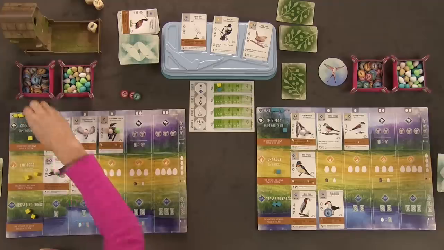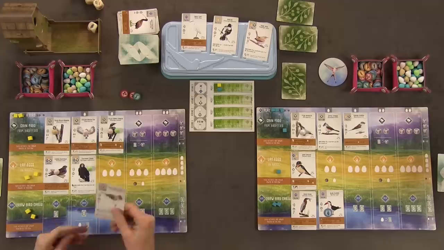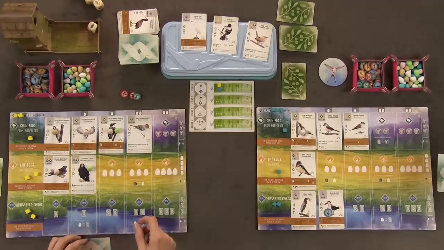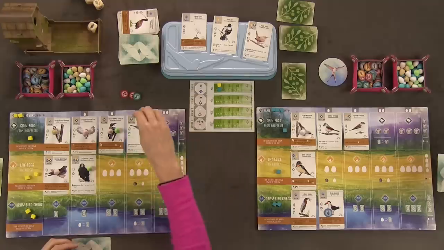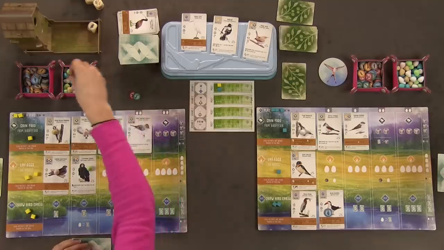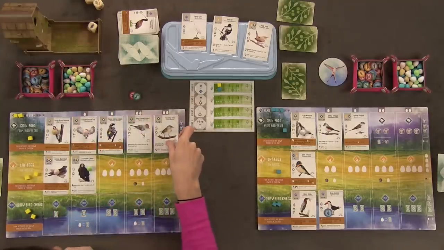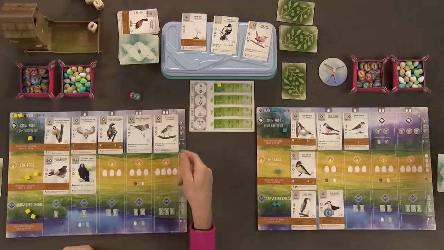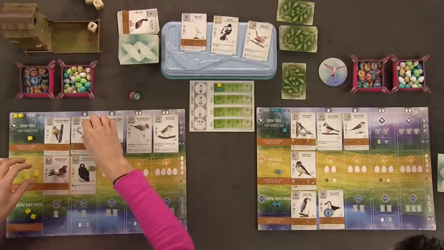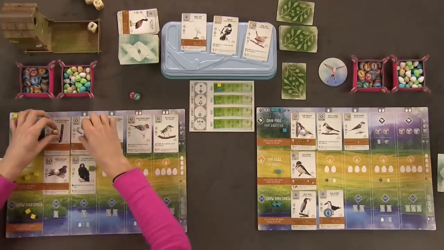All right, for my last action, I will also play a bird. And I will play the ruby-crowned kinglet, which also allows me to play a second bird into my forest. So he's going to cost me two eggs and a cherry, and I will play the red-eyed vireo, which also lets me play another bird, but I can't, so I'll take from here and here, two.